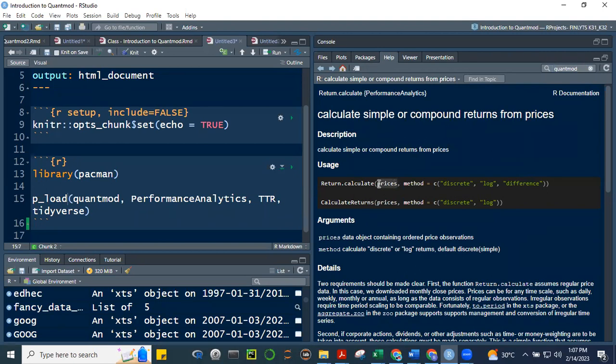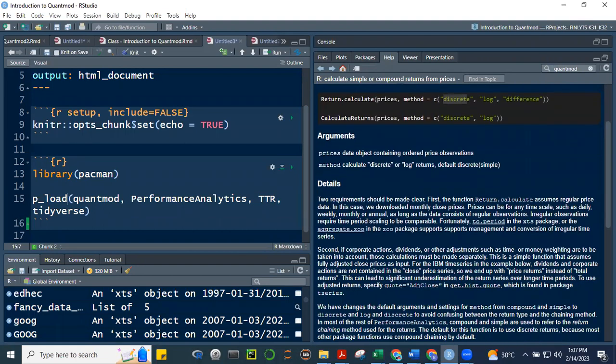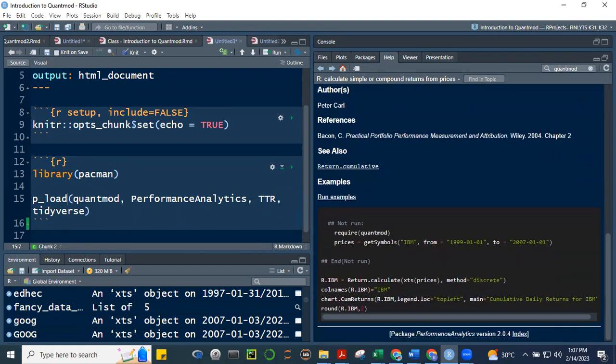The object is prices, and then you can compute using the discrete method, the log, or the difference method. Okay, let's see. Usually there are examples here. Although we're going to still look at this in greater detail, but why not? Why don't we run this?